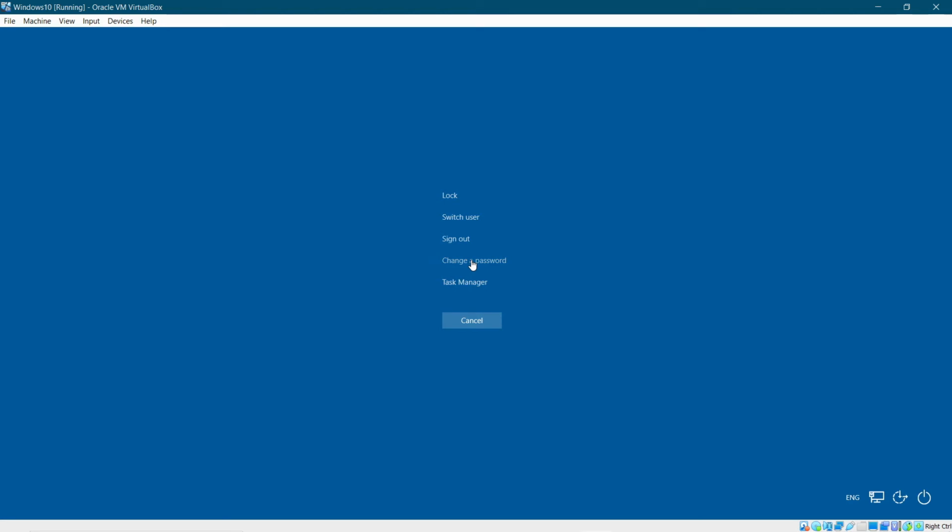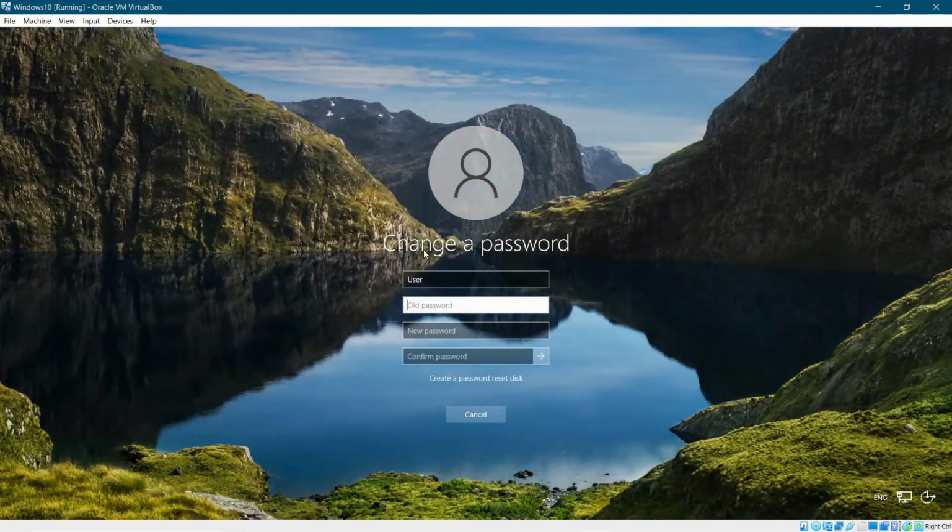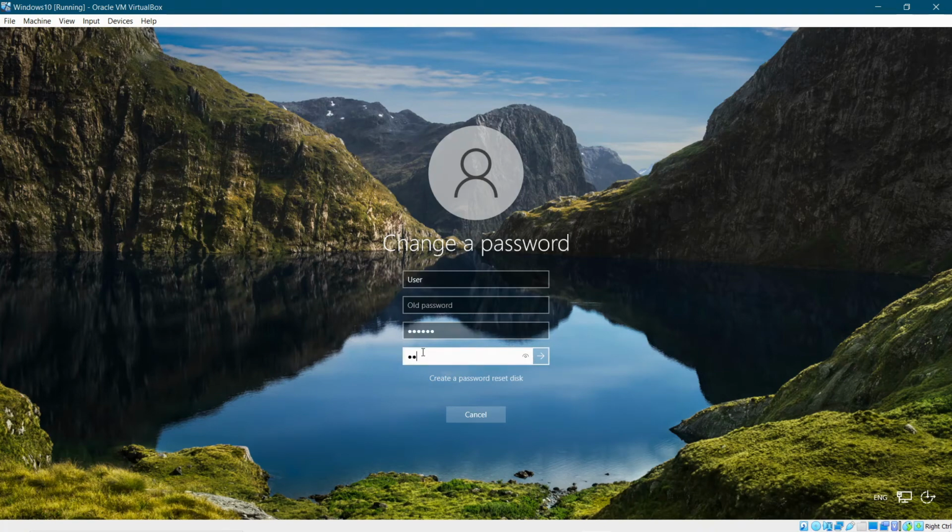Now I can select Change Password, and the username of the user we want to change is the user that we set. The old password is blank, and we could just put in a new password here. So I'm just going to put in some password. Now normally you'd use a longer password than that because 6 characters is not really enough. But just for the purposes of this demonstration, I'm just using 6.